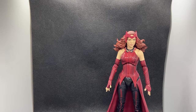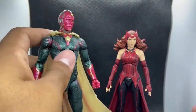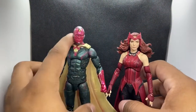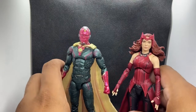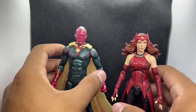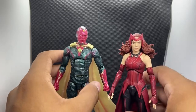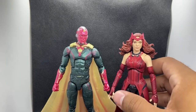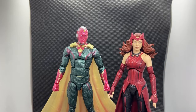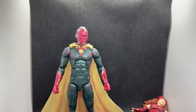Anyway, let's bring in Vision from that Scarlet Witch and Vision 2-pack from Infinity War. There we go. Let's put them together. Come on, stand up. Okay, she's not standing. Let's see, she can stand. Looks good. There we go. And I think that scales very, very well. And she fell over again, but that's okay.